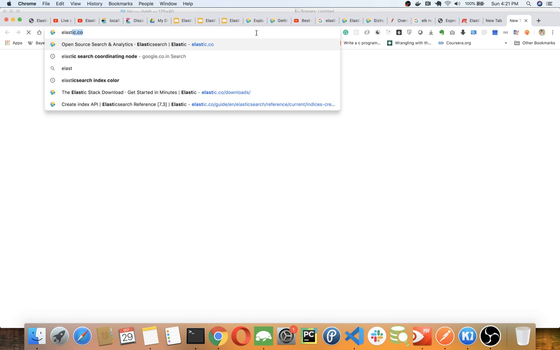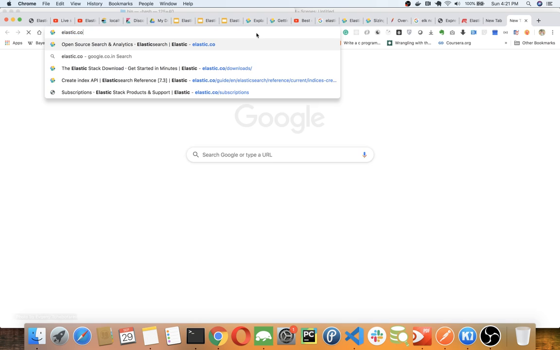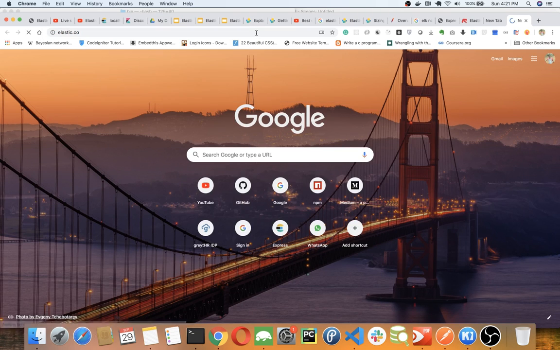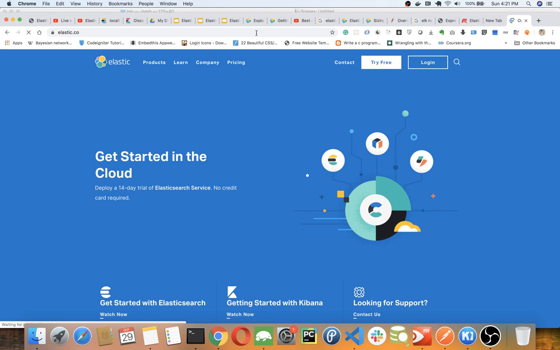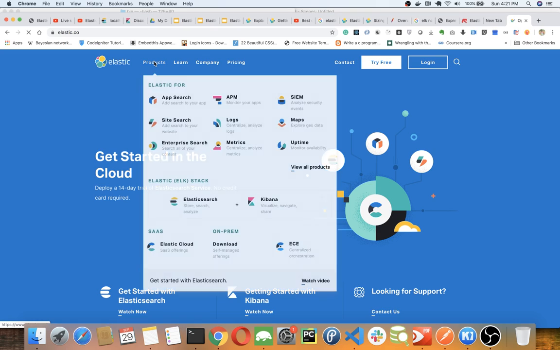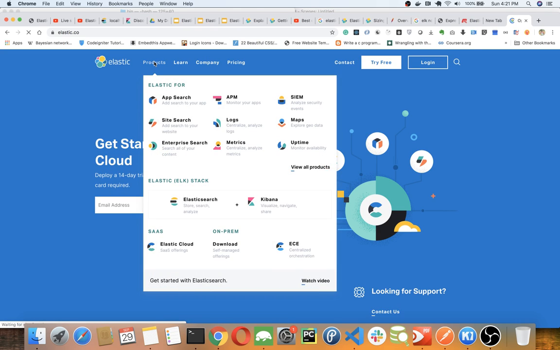You can download Elasticsearch from elastic.co, which is the official website for Elasticsearch. On products, you can see the ELK stack, where you have Elasticsearch plus Kibana.